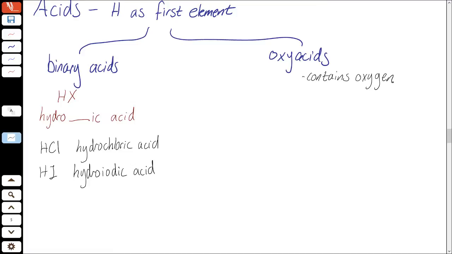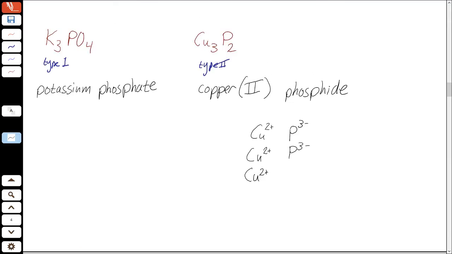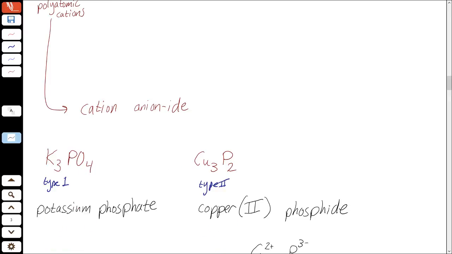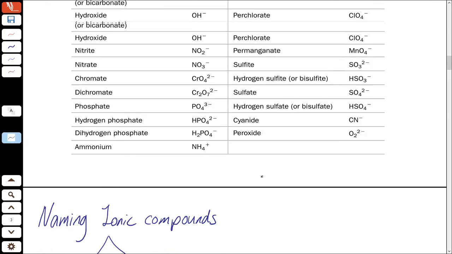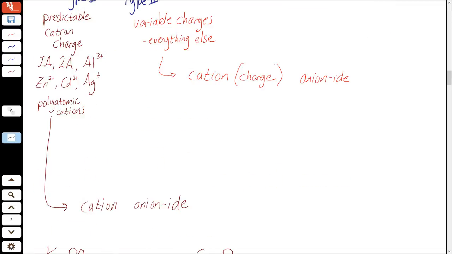Pretty much all of our oxyanions that we learned in that chart end with either ate or ite. So if we go back up to the ions we were learning on Tuesday, you'll notice that for all the anions, with a couple of exceptions of weird ones at the very bottom, they all either end in ate or ite. So another reason why you got to know those is so that you can name their acids.